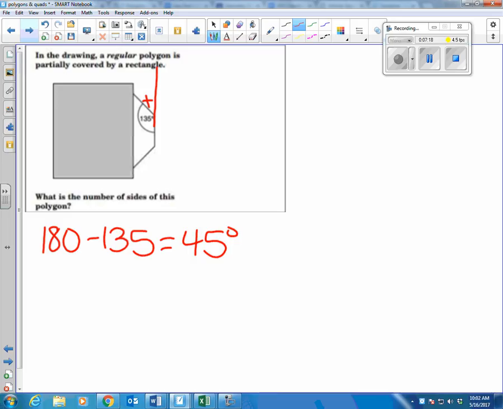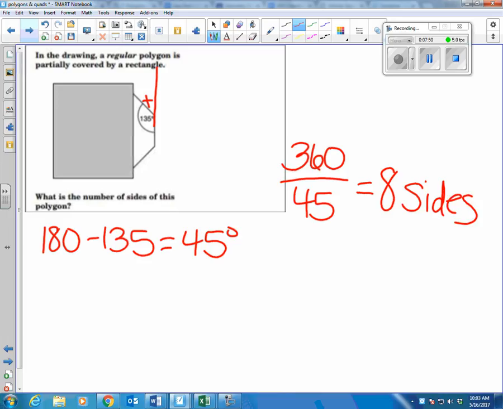So now we know that all the exterior angles are 45 degrees and they have to add up to 360. So now we need to figure out, well, how many sides do we have? And so we'll do the 360 divided by the exterior angle degree measure. So we have 360 divided by 45 to see how many 45 degree angles we have. And if we do that, 360 divided by 45, we get 8 sides. So now I know this figure is an 8-sided polygon, or what we call an octagon.